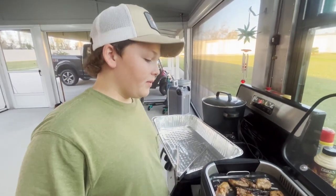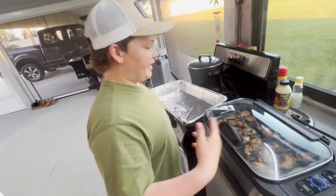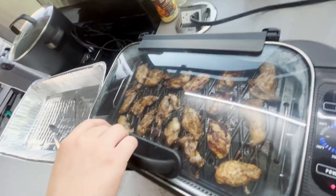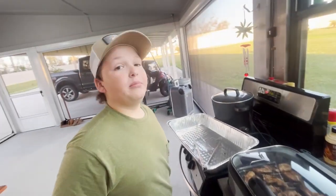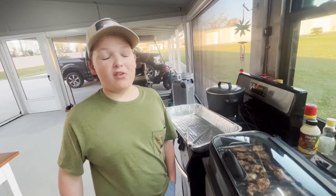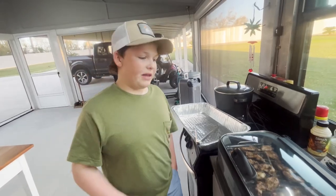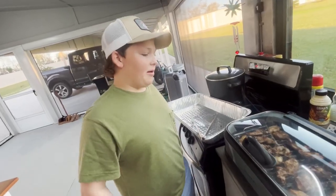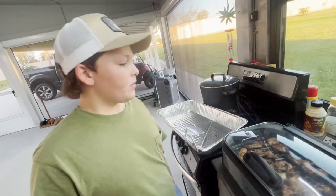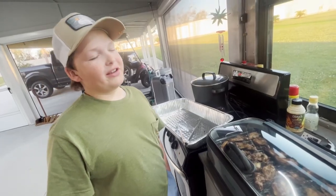I tell you what, they're very good. Okay, guys, so we've got the heat staying in there. Got them all flipped. They're looking beautiful. And, I mean, you don't want to cook these for more than about 3 minutes, maybe. That's your max. I do probably 2 minutes on the breast, 3 minutes on the legs. That's usually perfect. They're looking good.